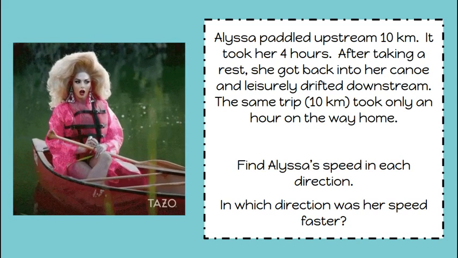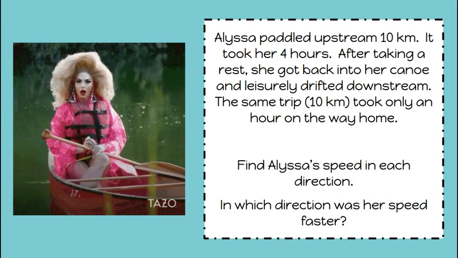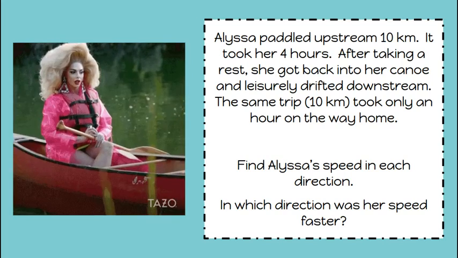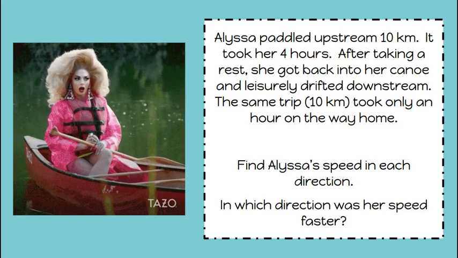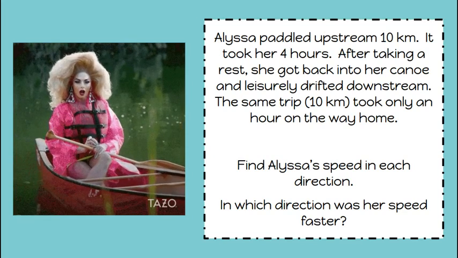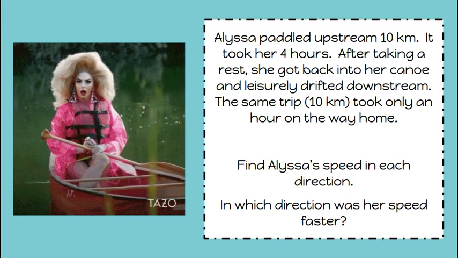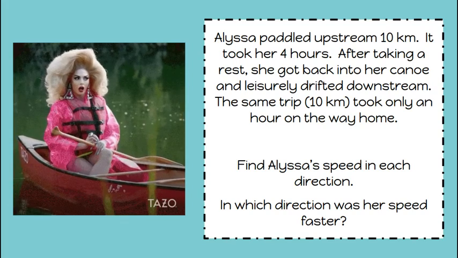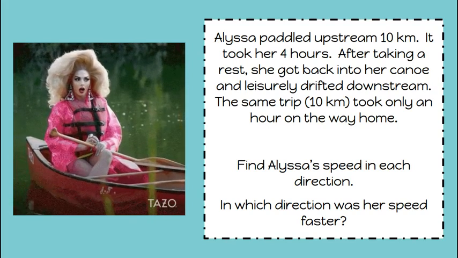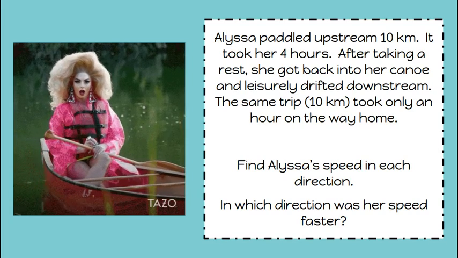So we're going to look at a second situation here. We have our friend here, Alyssa, and she is going to paddle upstream 10 kilometers. It took her 4 hours to go upstream. After taking a rest, she got back into her canoe and leisurely drifted downstream. Now, for anyone who has been in a canoe or a kayak, you know it is much better going downstream than upstream. The same trip took only an hour on the way home. So we need to find the speed in each direction and which direction was faster.